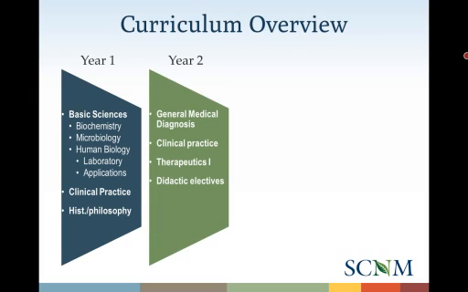Moving to year 2, you move away from the basic sciences, meaning the normal, and move into the abnormal or the pathologic state. So in the general medical diagnosis courses, you are challenged with not only just pathology, but also interpreting that pathology. So coming up with differential diagnoses based on lab values, for instance, or radiographic analysis or other sorts of imaging studies. So moving from normal to abnormal and differential diagnosis. Your clinical practice courses also run through the second year. So you have a total of 6 courses of CLIPRAC, or clinical practice.